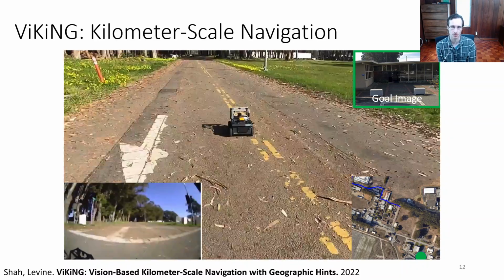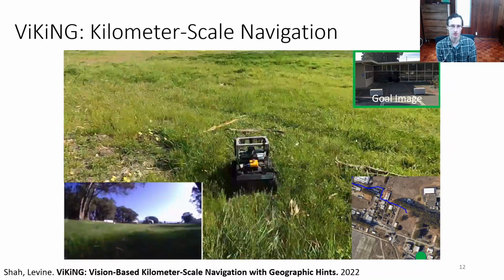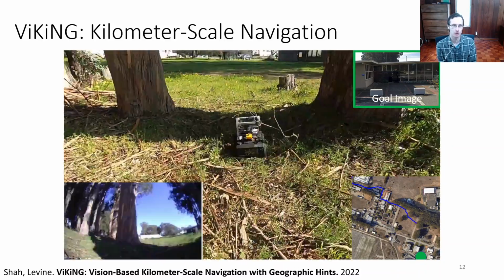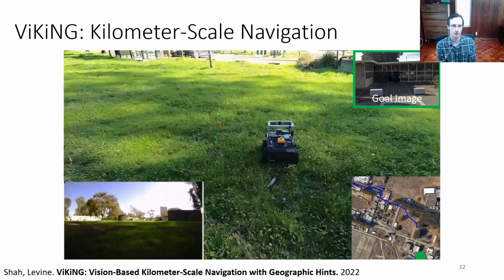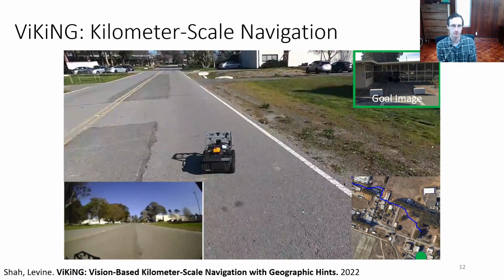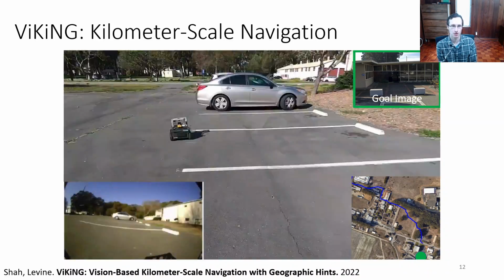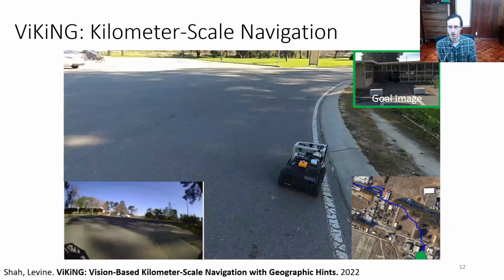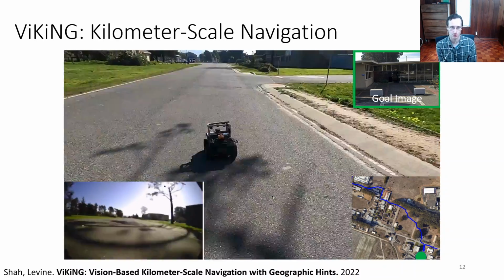Now, in many cases, the heuristic alone predicts reasonable paths by telling it to basically follow the roads. Sometimes it cuts across the grass. But the heuristic, of course, is far from perfect. It is just a heuristic after all. So sometimes the robot will enter some dead ends. Here you'll see in a second, it'll drive into this parking lot. Now the parking lot is actually a dead end, but once it realizes that it's a dead end, it just backs right out, goes back on the road, and navigates to the goal successfully.